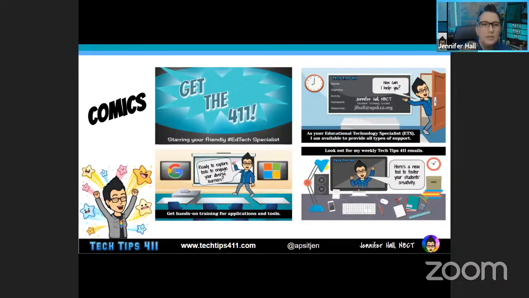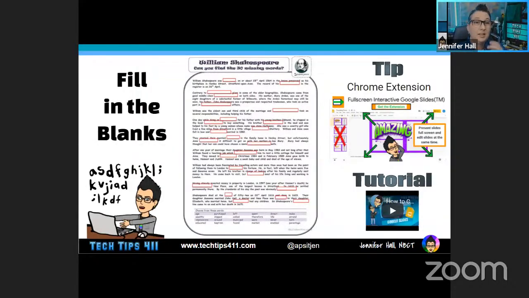But I also love the ability to actually edit and manipulate images and bring things in. So to me, comics, definitely a way to go if you're always trying to do a comic strip activity. It's a great review activity at the end of a unit and say, hey, show me what you know, create it. And you can use the search capabilities in Slides to bring in images if students can't create their own. I, on the other hand, like to create everything from scratch aside from Genmoji and bring in shapes and create from scratch there.